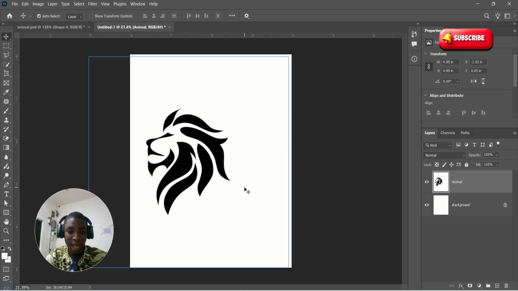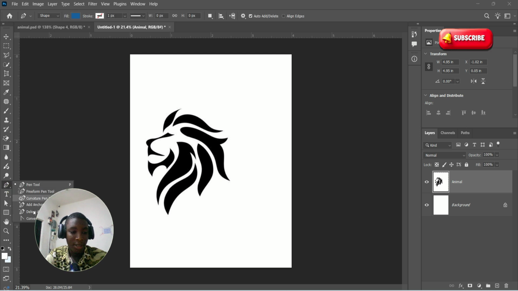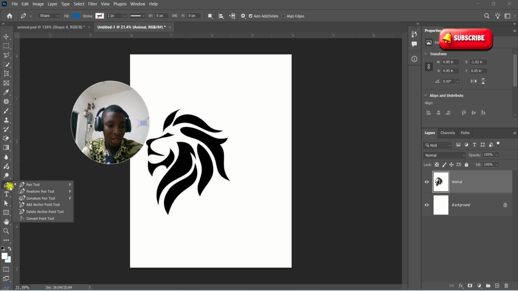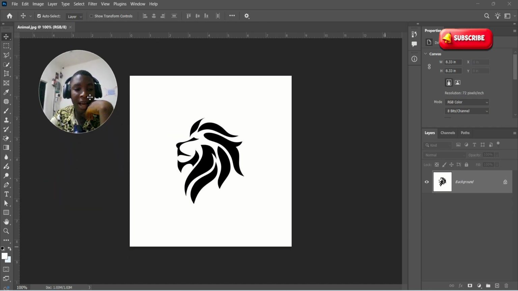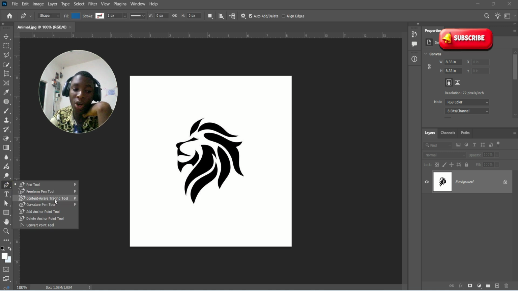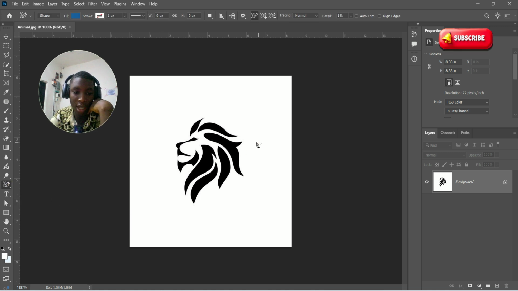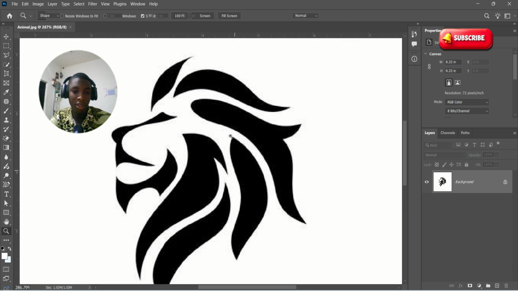So after you restart, now please restart your Photoshop so that it will come under these two. Let me move out a bit. It's here. When you restart it, you can see in between here. So let's restart our Photoshop. After restarting, you can now come here, right click, and you see your content aware tracing tool there. Click on it. Then you can zoom in closer by pressing Z on your keyboard.